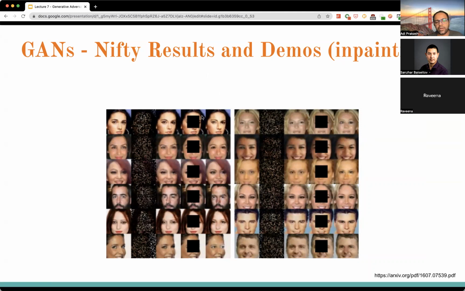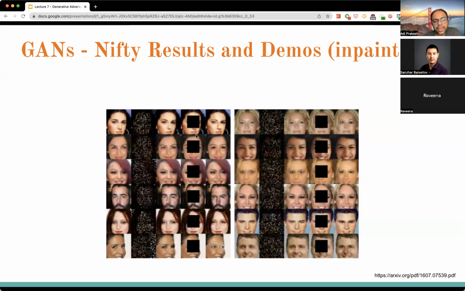Especially, for example, if you have some, let's say there's a blackout here, right? For some reason while saving, something happened. So now if you use this as an input, remember, at this point we are all talking about conditional GAN, right? Conditional GAN in the sense is not purely generative, because you are restricting some of the output of the GAN. That is, it has to match overall this style. So hopefully in this inpainting, no pixel other than these center pixels change, but we'll allow it to change a little bit if it has to make the image realistic. But we hope it doesn't look very different, especially the parts that are not occluded.